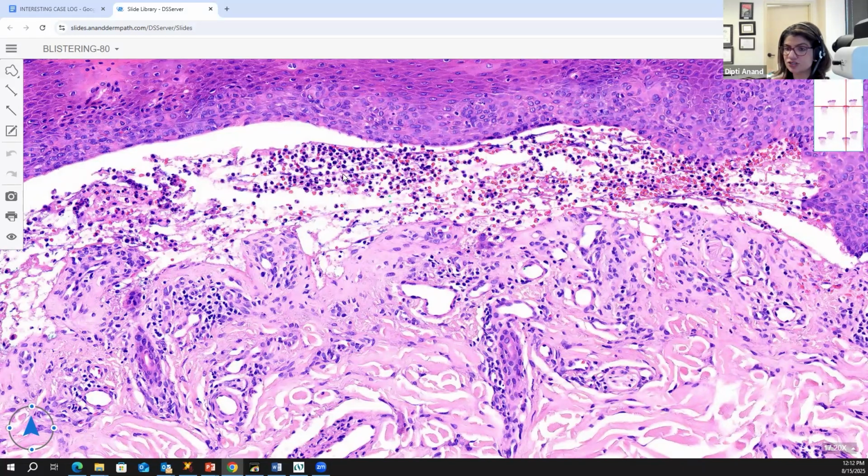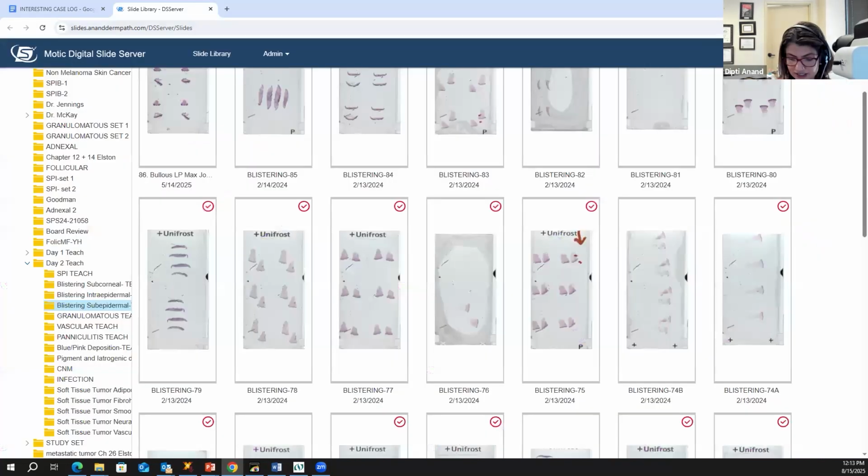The DIF will show linear IgA deposition in linear IgA disease. And in bullous lupus, it's a full house. It's classic to lupus, where you get coarse granular deposition of multiple immunoreactants in the epidermis, in the dermis as well. So that is linear IgA and bullous lupus. And chronic bullous dermatosis of childhood, which is a variant of linear IgA which occurs in kids, also looks exactly similar.